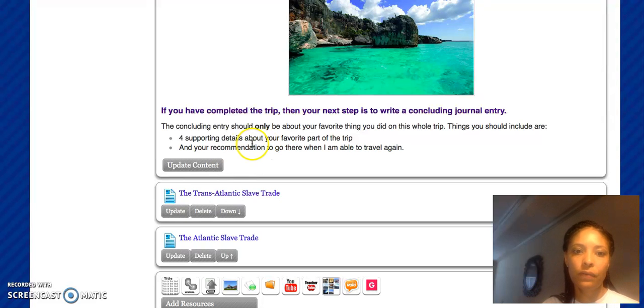Here it explains if you have completed the trip, the next step is to write a concluding journal entry. I have the instructions for the kids here, basically explaining that they need 4 supporting details about your favorite part of the trip and your recommendations to go there when I am able to travel again. So just getting their opinion or their perspective about each place.